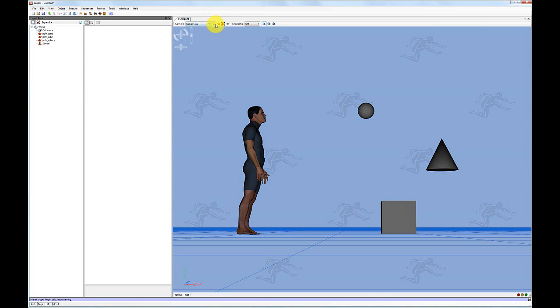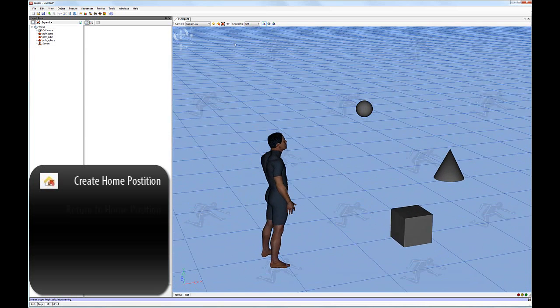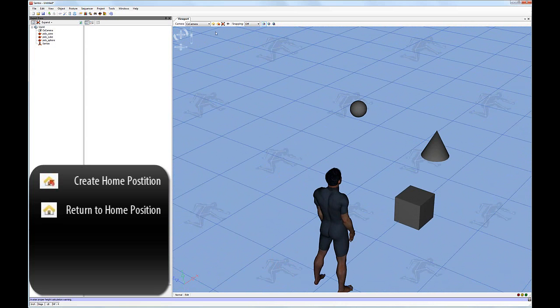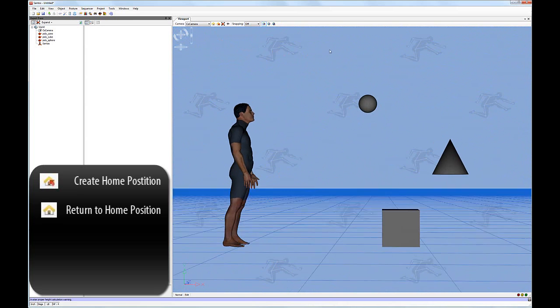In the viewport window, additional options are available for camera controls. Four of the Santos's most commonly used camera controls are given, each corresponding to their own icon. A house with an arrow on top allows the user to set the camera's home position. And the house icon next to that allows for the camera to automatically be sent back to this saved position.